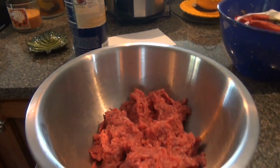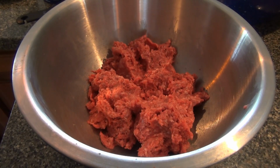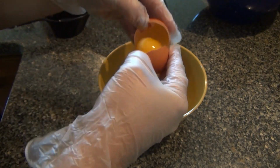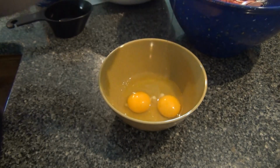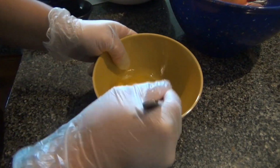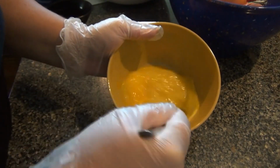All right, meatballs. I have just hamburger in here. And we're going to add, let me see. I have 2 eggs. We're just gonna beat them. Just give them a little beat.